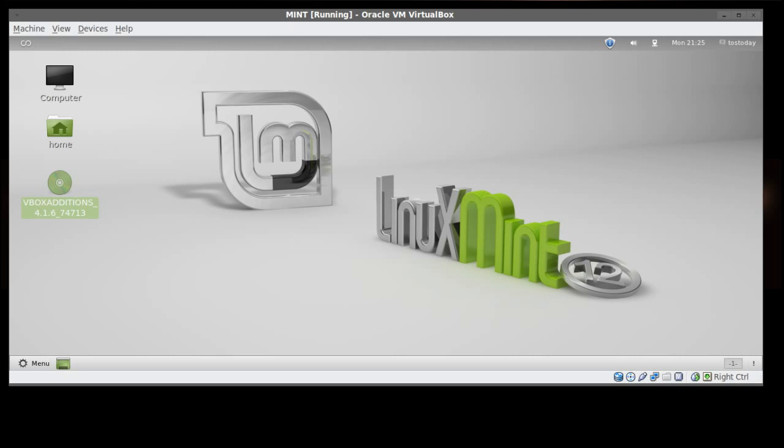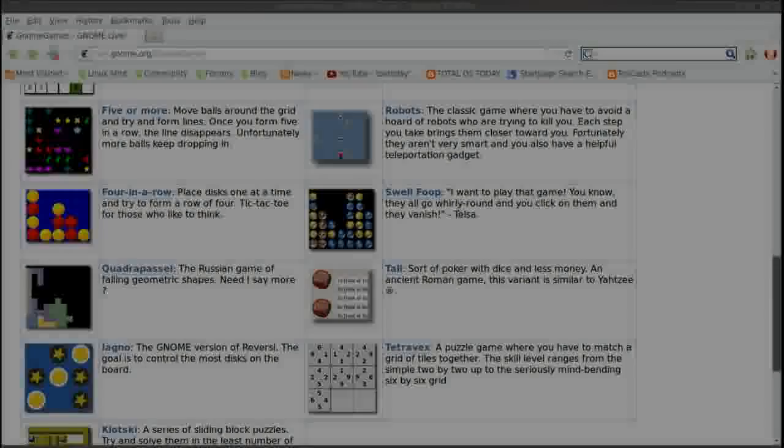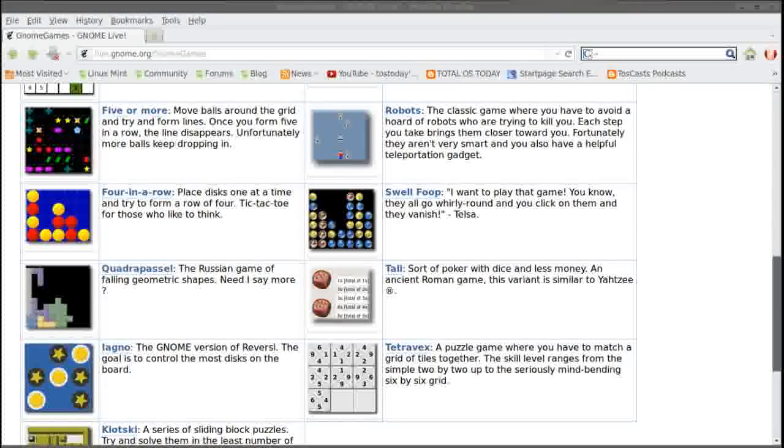Okay, number two on my list will be gaming. I think you and I talked about this briefly last time. To be fair, I don't play any type of PC games on either Linux Mint or Windows 7. My Xbox 360 pretty much handles all my gaming and entertainment needs.